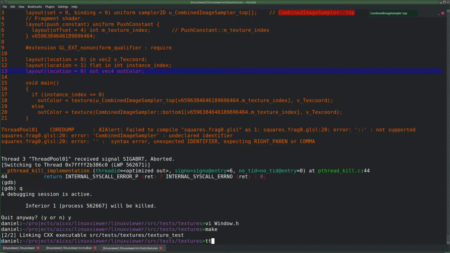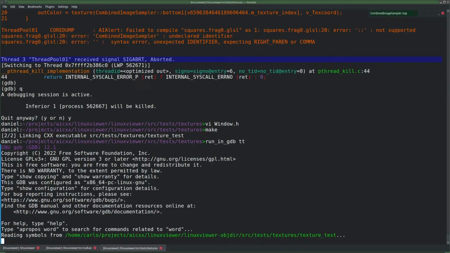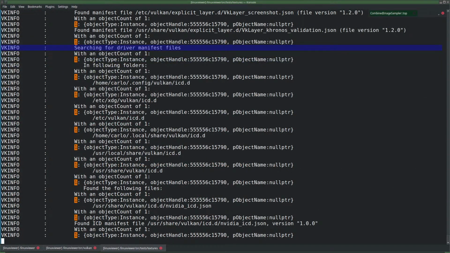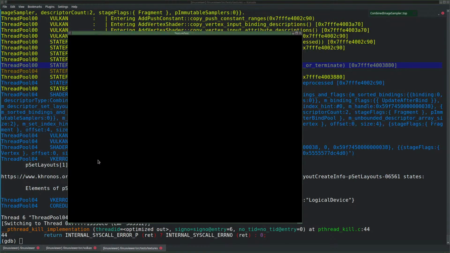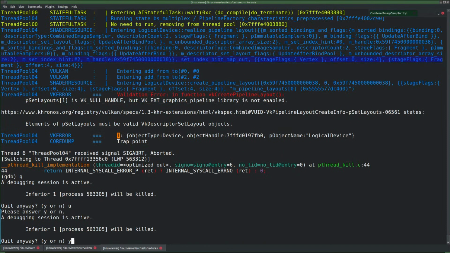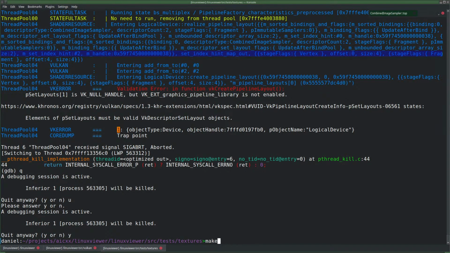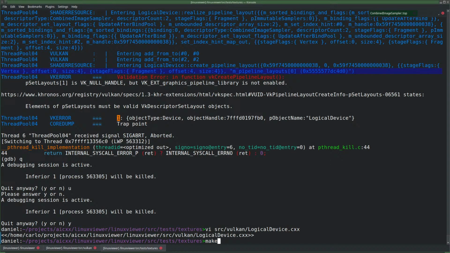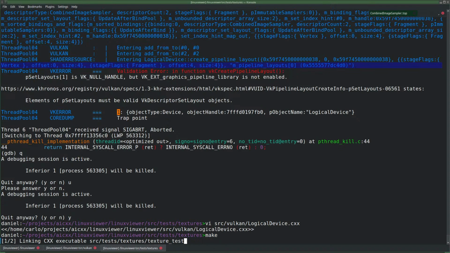Okay, so now if I run it, and I'm going to run it in the debugger, that's still the easiest way to catch my validation errors. Yep. So then I can go here and add this again, and then finally my comment that it does not make a difference will be proven right.